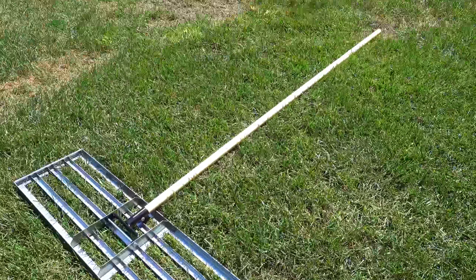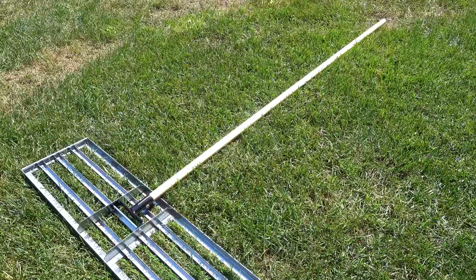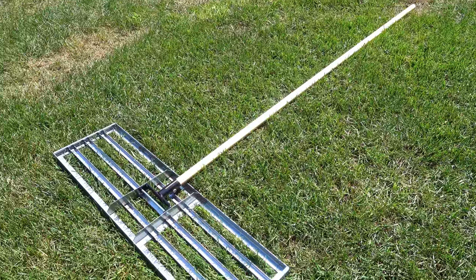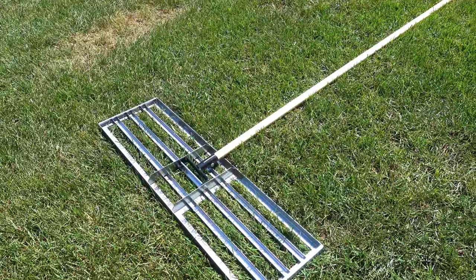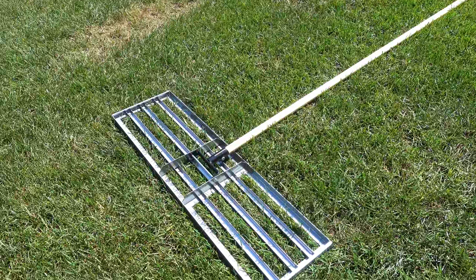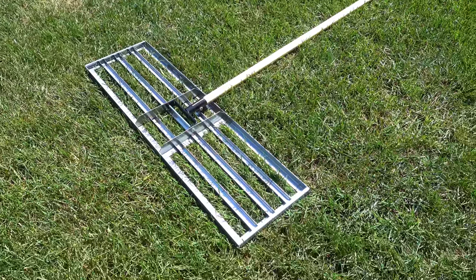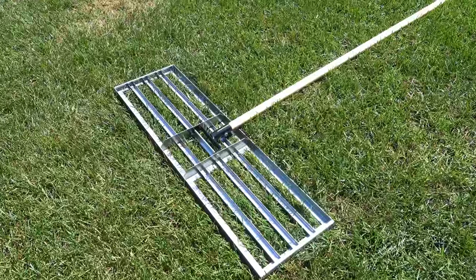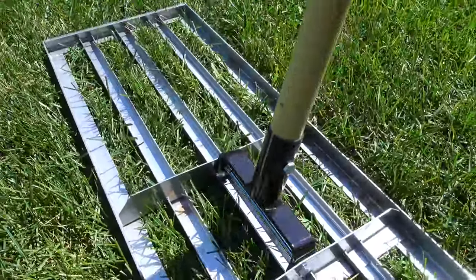The other thing that's different is how long the handle is — it's about six feet long, where usually most tools are around five. That really lets you step back and relax your arms a bit. What it does is let you maintain more of a level surface, because if you get too close, you start to lose sight of just letting gravity help you spread the dirt, and you tend to work it a little bit too much. It also pivots, so you can work from either side.